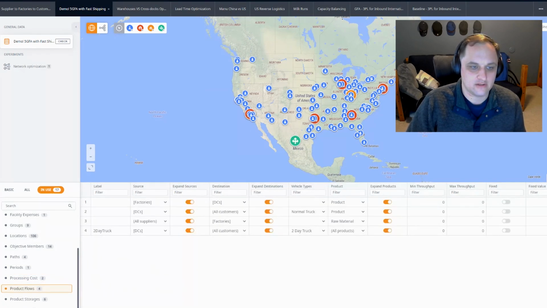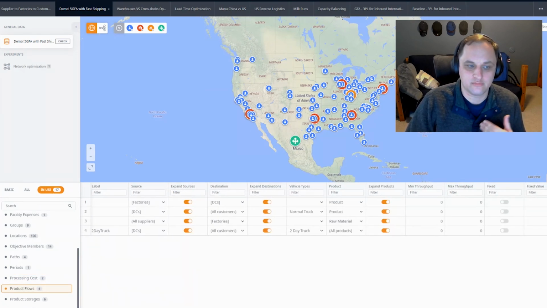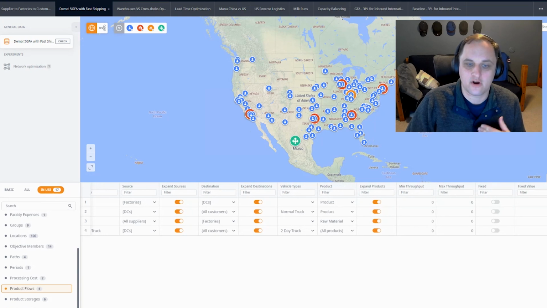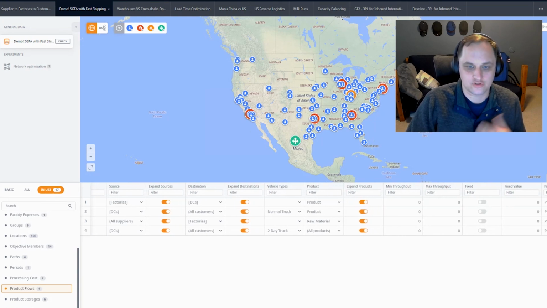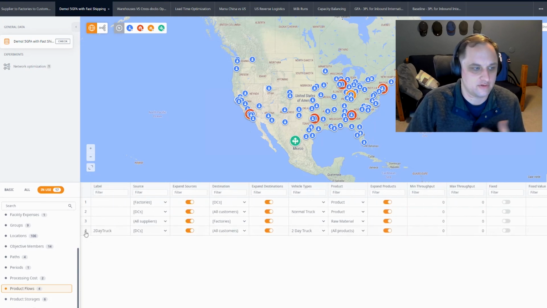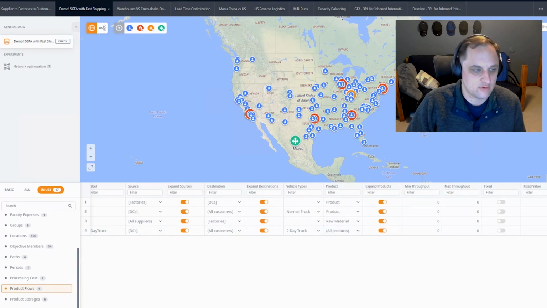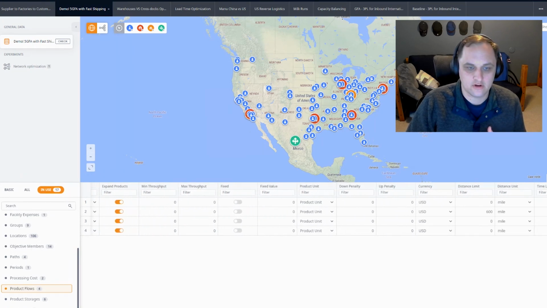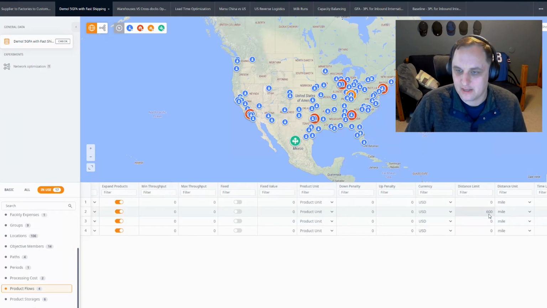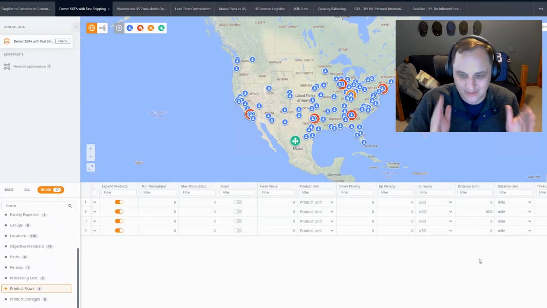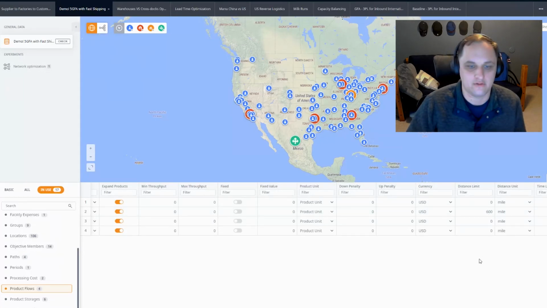We could add different limitations around distance to customer, or how far a certain distribution center should be shipping to a customer. So for example, on this line right here, we have a 2-day truck. We are able to put maximum throughputs, minimum throughputs, but also add a distance limit. So in this instance, we have a 600-mile limit to say, hey, we could take this route at this cheaper price, but we're only able to travel within that 600 miles, for instance.